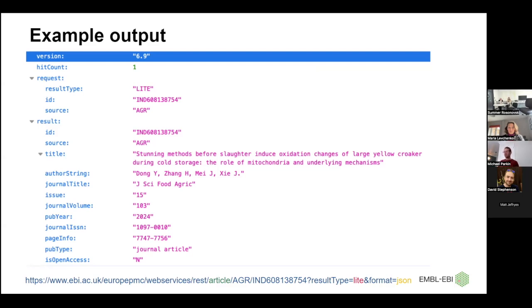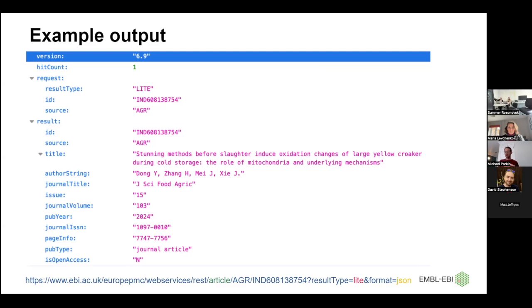A computer can read this in milliseconds, and this is why using APIs is very scalable, because a computer can read this with perfect accuracy in a fraction of a second and can then move on to the next several thousand that you might want to do. But we're not going to look at this again.